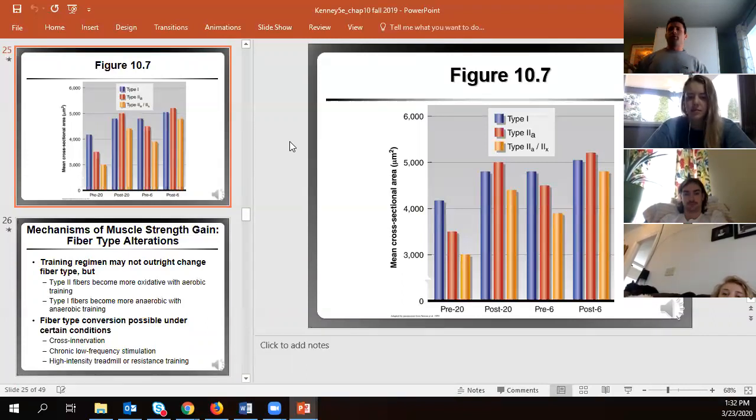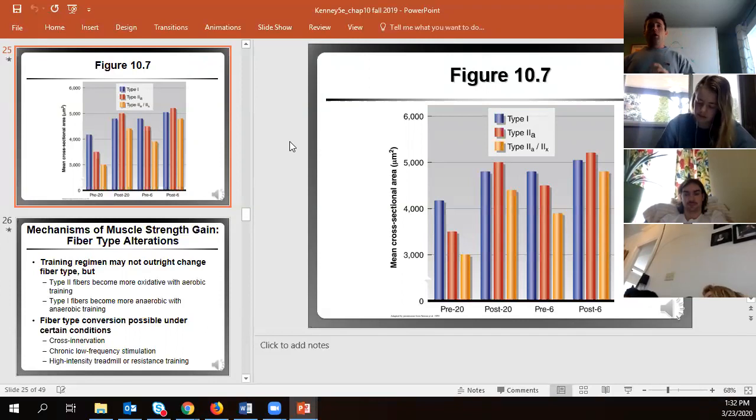What's more fascinating is to notice the fiber type reactions. The muscle fibers that have a greater amount of reaction to training programs are actually going to be your type 2 fibers. So individuals that naturally have a greater amount of type 2 fiber typically are also going to gain a greater amount of muscle mass from training than someone that has a greater amount of type 1 fiber. That's where genetics can be a very heavily influencing factor on how well your body is going to react to resistance training.